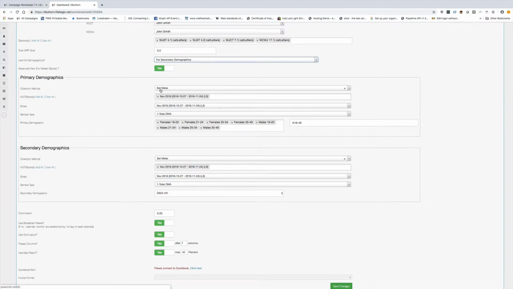You'll notice by market, the collection method will be different, and it will filter based on the collection methods available. In our case, for this demo account, we only have one option, but if you are in a market that has impact data, that data can be used to show you estimates for RPD, which is the return path data that Nielsen is moving towards, and this will allow you to show what the current ratings are and see what the new projected ratings might be for your market.